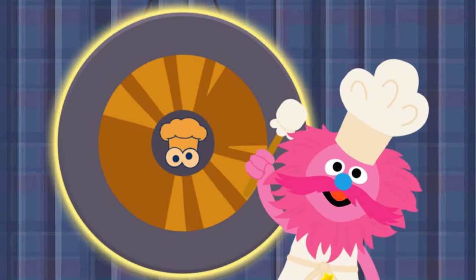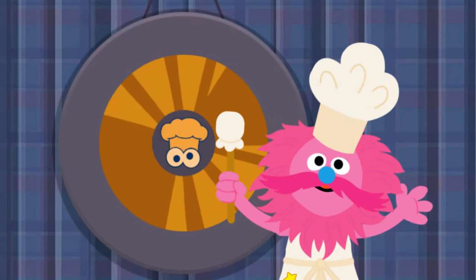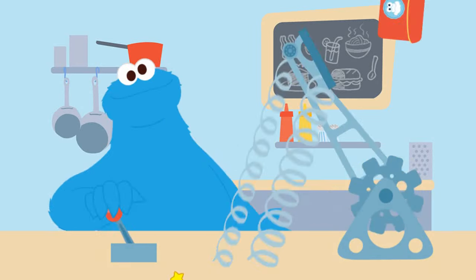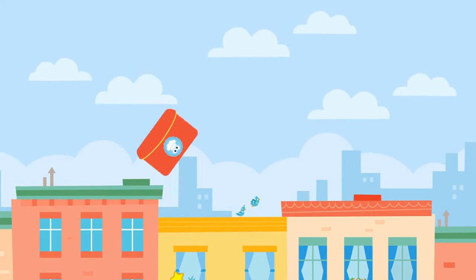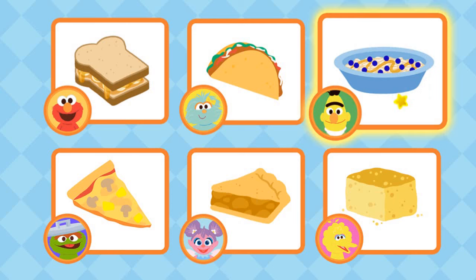Gongs away! Go ahead! Click to gong the gong. It's ready! Now, it's time to send to Rosita. Launch the catapult! Rosita, here's some tasty tacos. What shall we make now? Go ahead, Bert's oatmeal with blueberries.